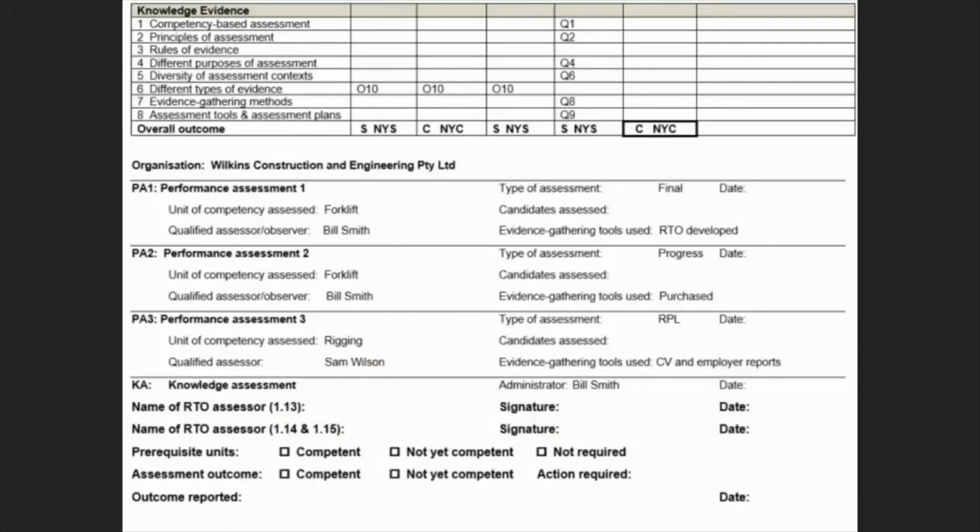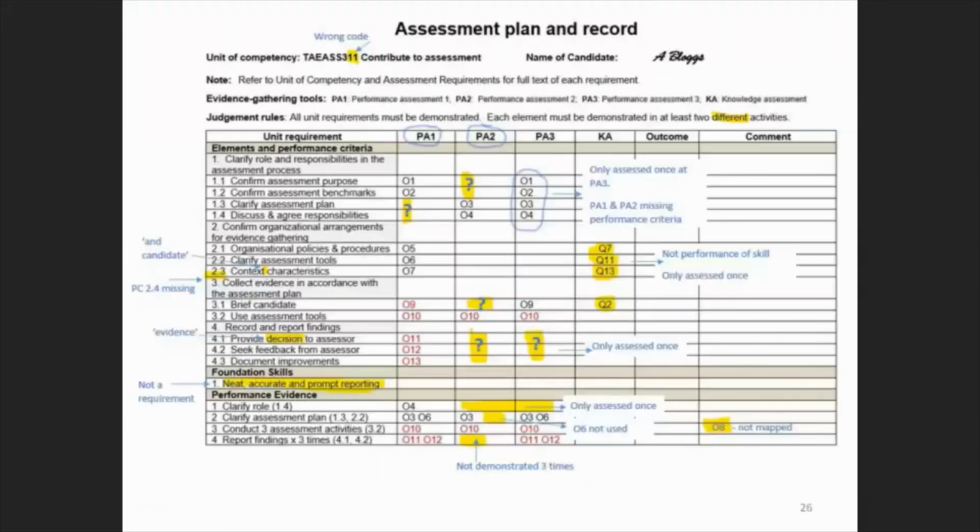We flip to this one here, which is where we've annotated things. Have a look at our element number 1. We measure element number 1 in PA3, because there you can see all 4 performance criteria being measured. But PA1 and PA2 don't measure element 1. They measure bits of element 1 in PA1 and other bits of element 1 in PA2. Because we haven't seen element 1 in total until PA3, we've only seen element 1 once. So straight away you can see that PA1 and PA2 don't add up to a measure of element one, because there are different circumstances. We have not seen all performance criteria at once.